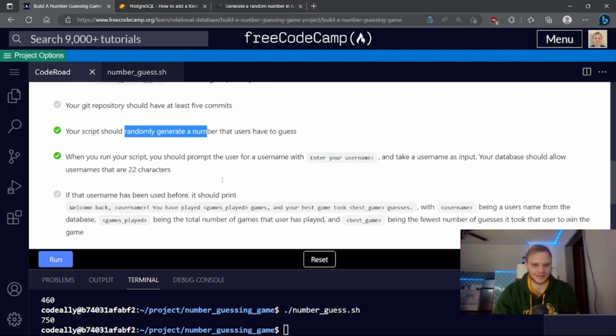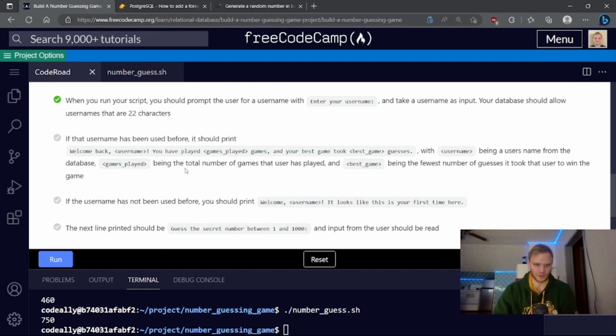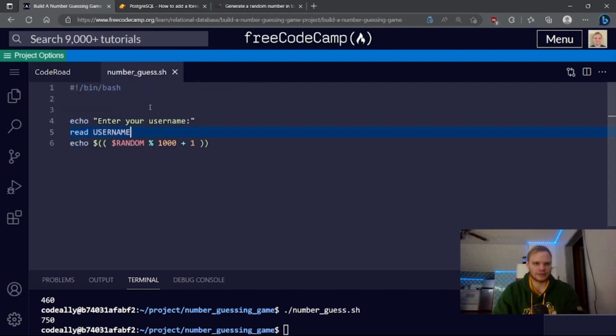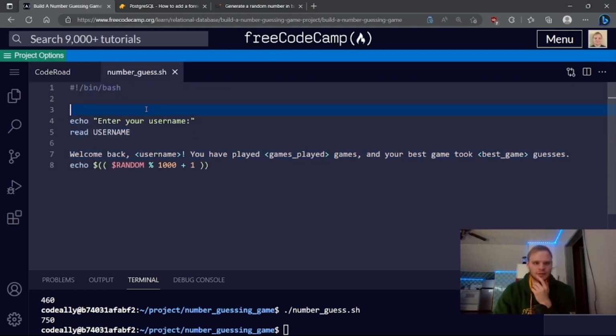Awesome. Okay. If that username has been used before, it should print welcome back username. So let's copy this. And we're gonna have to do something with our PSQL, with our Postgres, to query our username or our users.